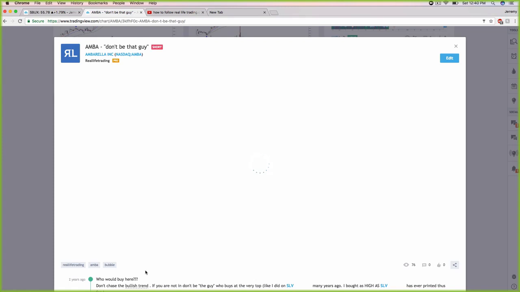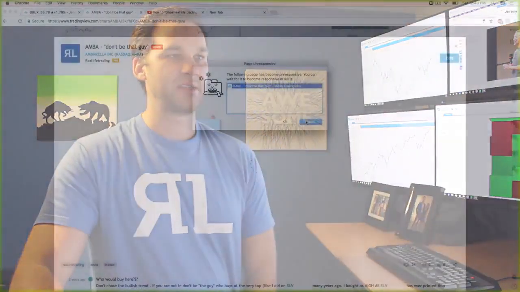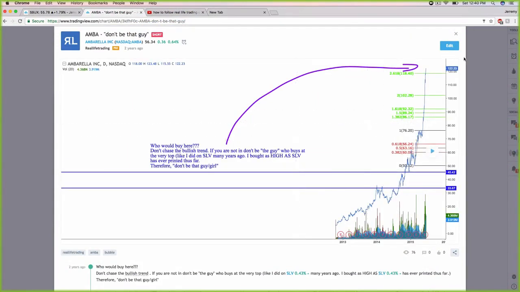I remembered how that felt and how gut-wrenching that was, how much money I lost and how upset I was about that. Well, that experience has caused me to practice a lot, trading a lot of bubbles, a lot of movement that's just sporadic. It's moving too quickly, too intense, too fast, and just seeing how it plays out. Looks like this one actually is taking its time. So there we go. I was simply saying, who would buy here?